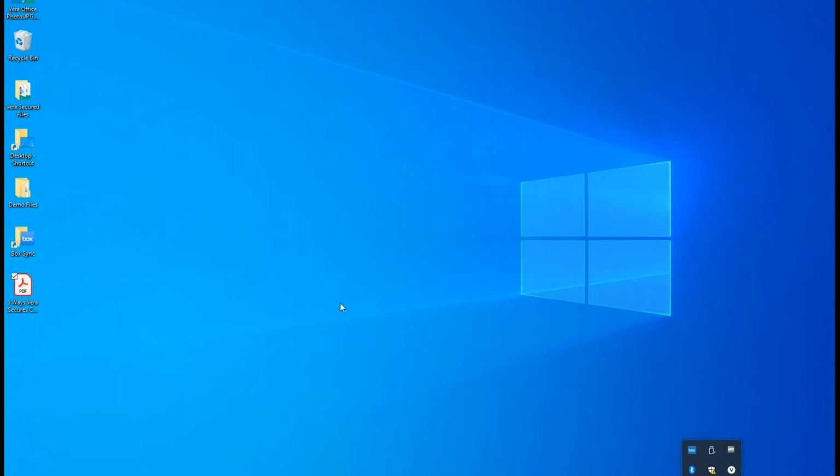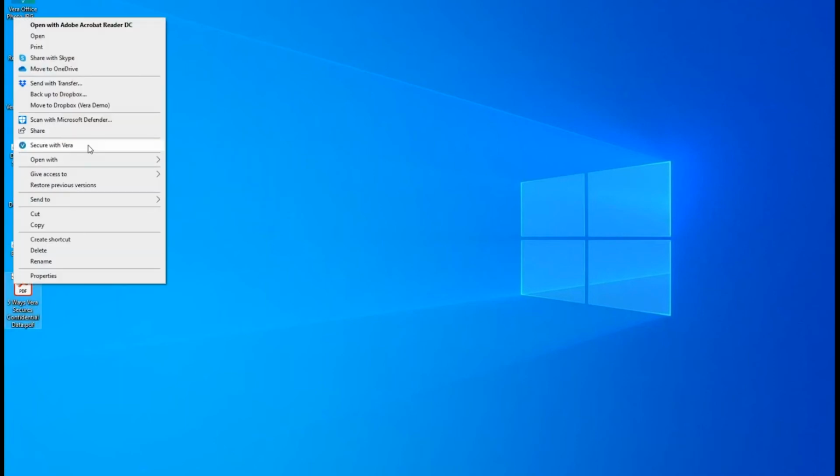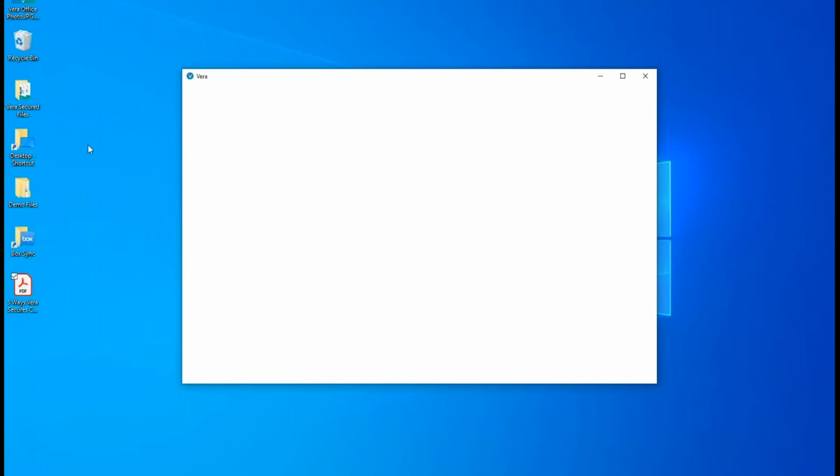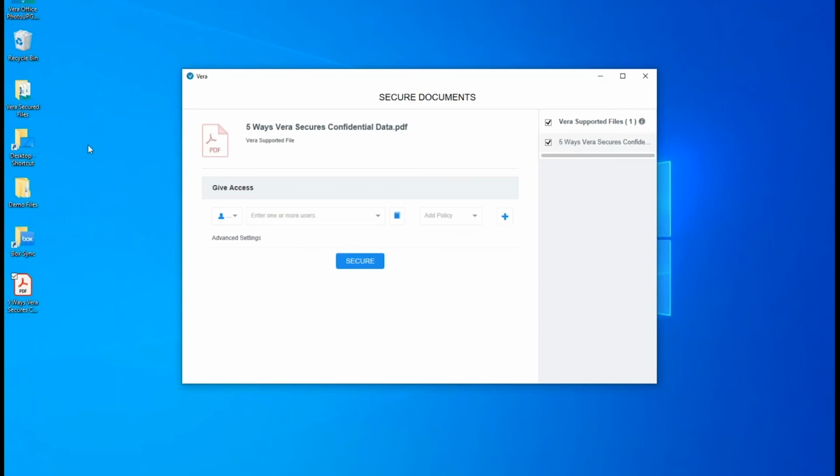One of the things that it allows me to do is secure files in the first place. It's not required to secure files, but it does allow me to do things like right-click on a file and choose to secure it. So you can see I have this PDF on my desktop. I right-click on it. I now have this option to secure that file with Vera. Now, most of our customers do not rely on the end users to do this manually. I highlight this to show that it is possible for a user to manually choose to protect a file, but more importantly, to introduce a couple of key concepts.